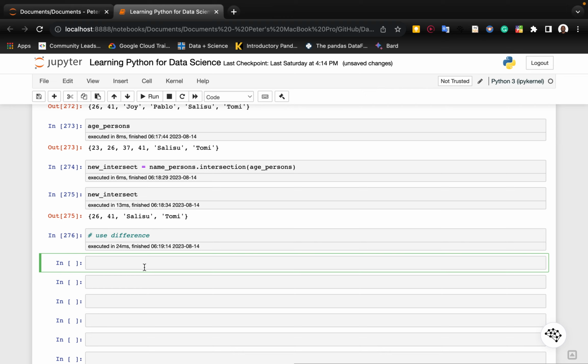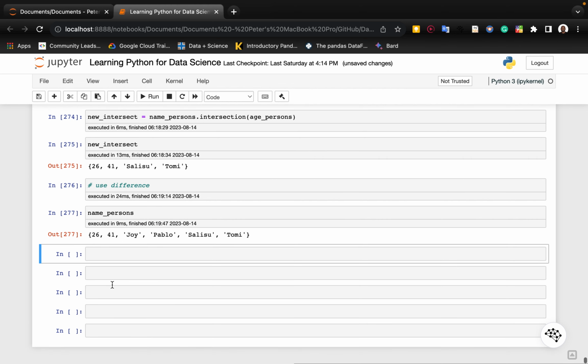Basically, the difference method will return a new set with the elements in the first set that are not in the second set. So first we have name persons, and of course we have age persons.